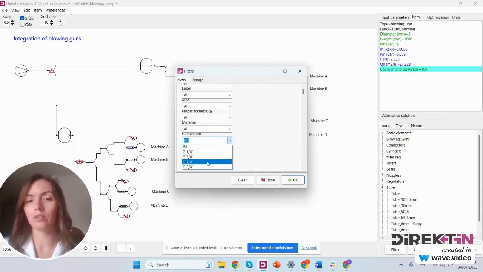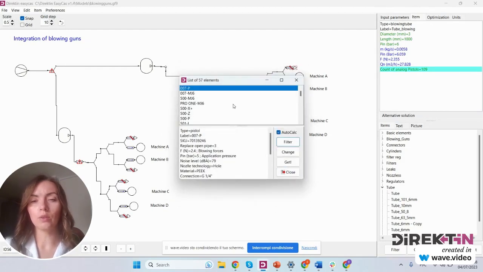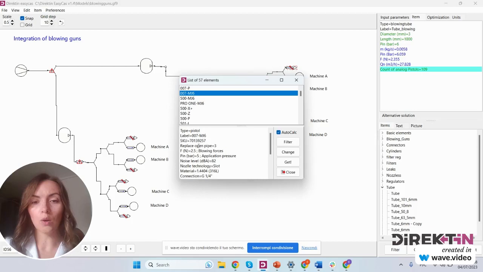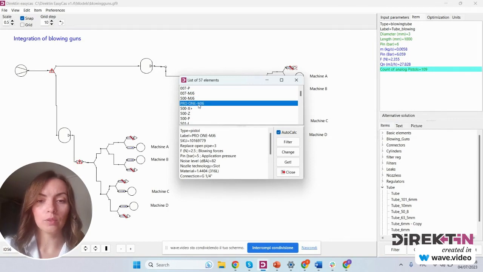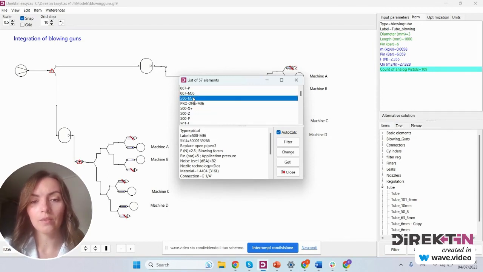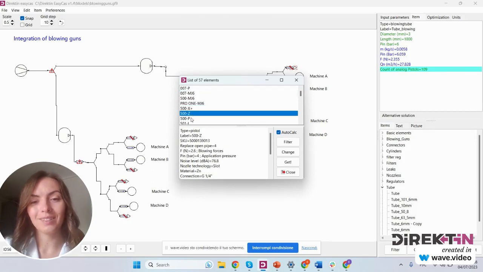Let's say we have a certain connection here, and the program now proposes a few options. Here you can see the sound level, the pressure, what type of pipe it is going to replace, and, very important, the pressure level. So for example, I want to replace it with this one.